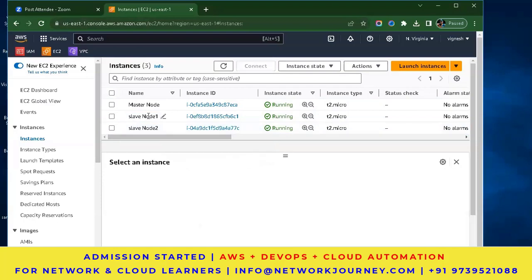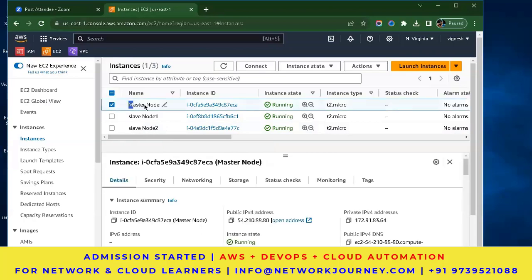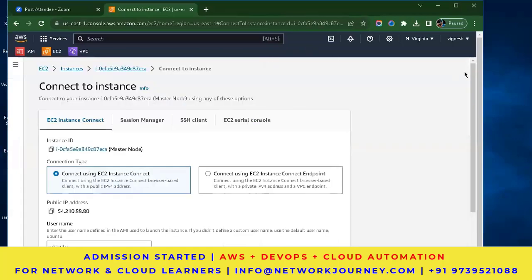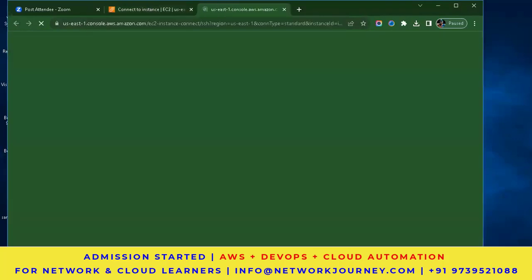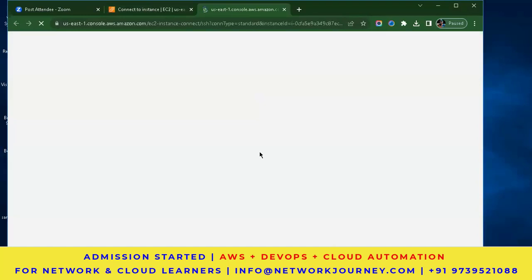We don't want to take a remote of the slave machines yet. First we have to configure the Ansible package in our master node. I'll use the AWS CLI console for taking that remote. If you want to use a PuTTY instance, that's your wish, you can pick it.